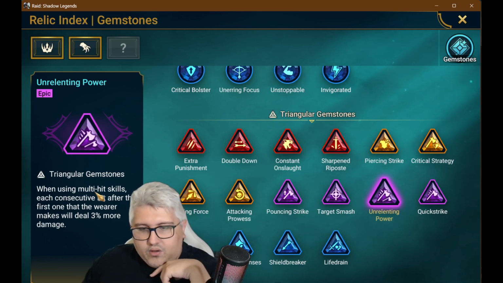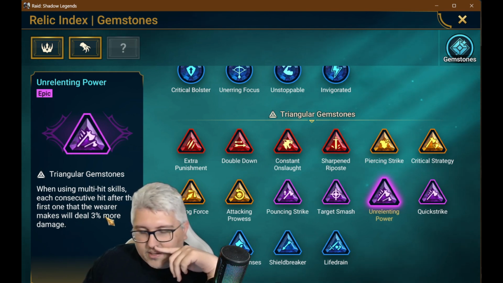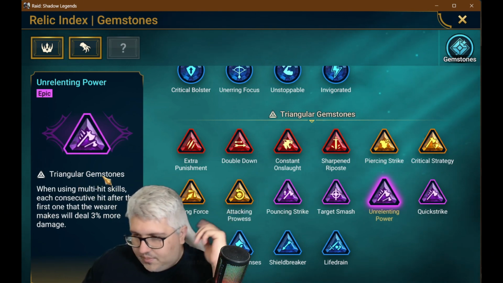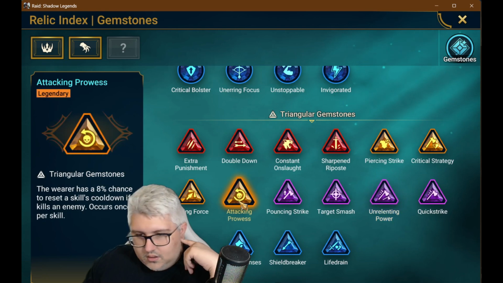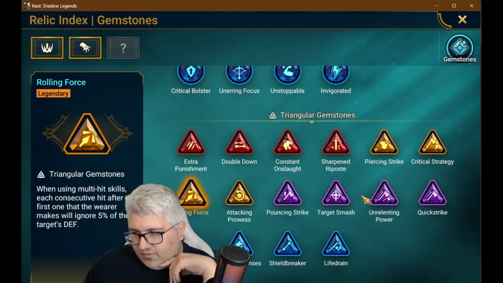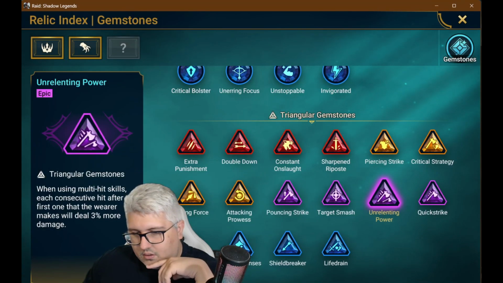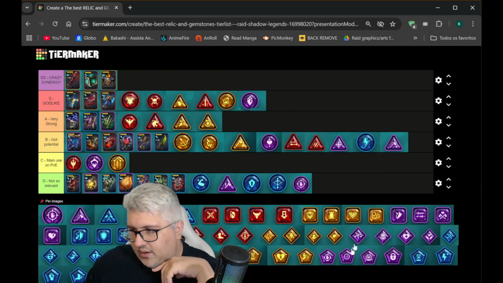Unrelenting power. When using multi-hit skills, each consecutive hit after the first one that the wearer makes deals 3% more damage. Really good for Marius, for Nut, for Acrisia, and for other champions like Nell, as I said, but less powerful than the other one. This is more powerful, so this is the lower version of it. Let me put it as good potential, but really behind.